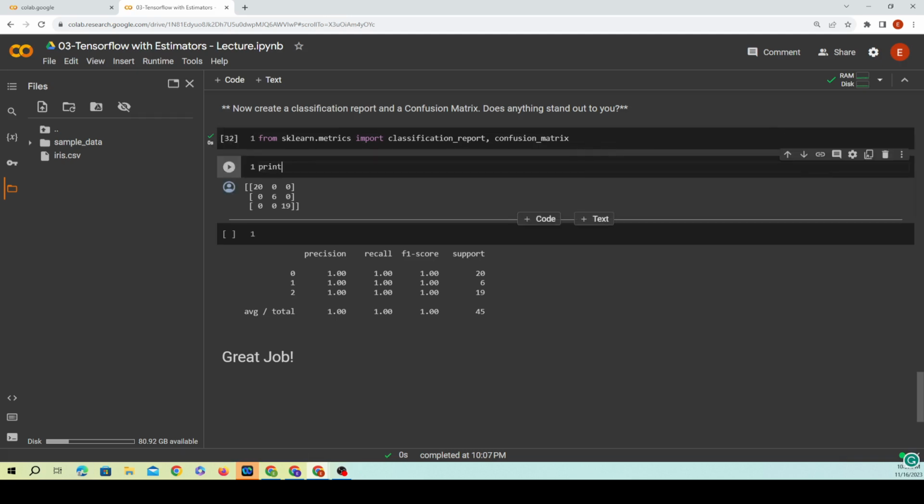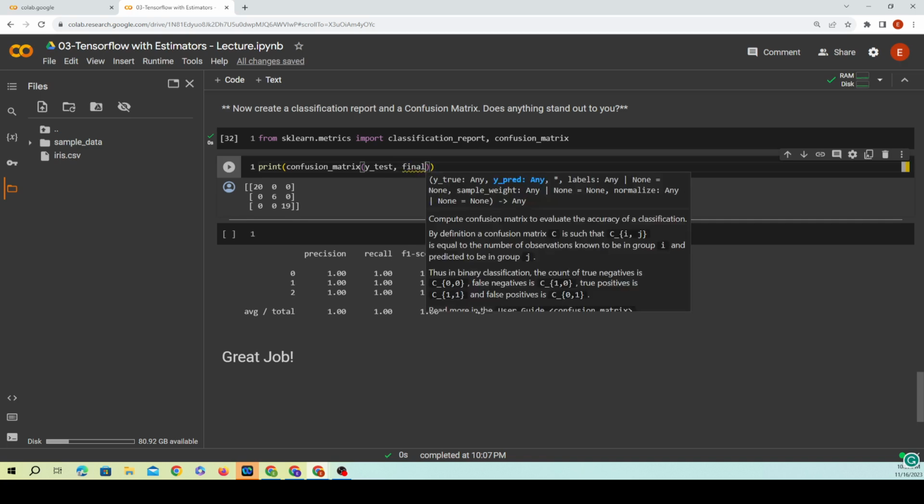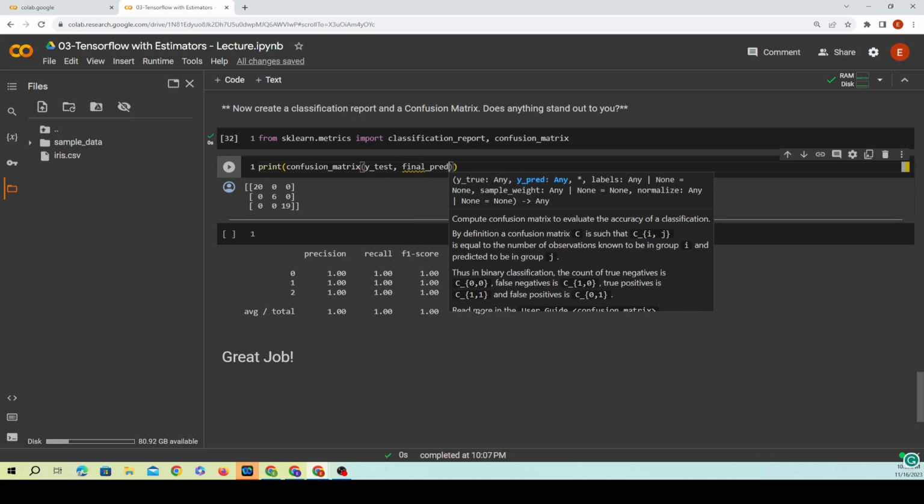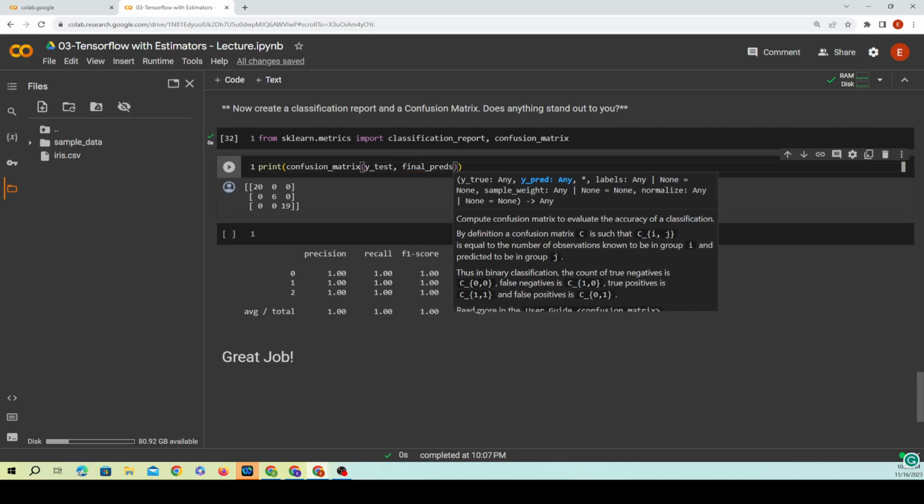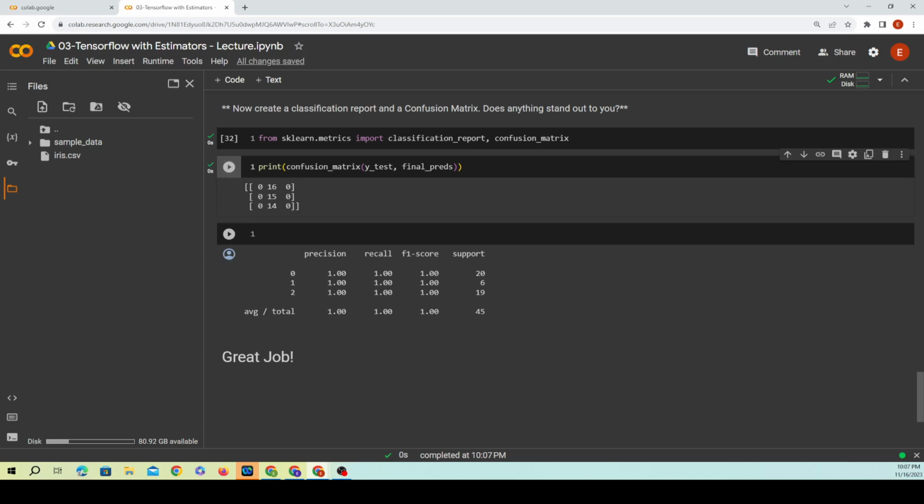We're going to print our confusion matrix, y test and final predictions. So we're going to compare our test labels with the final predictions, and we're going to see what we get. Every time it's going to change.